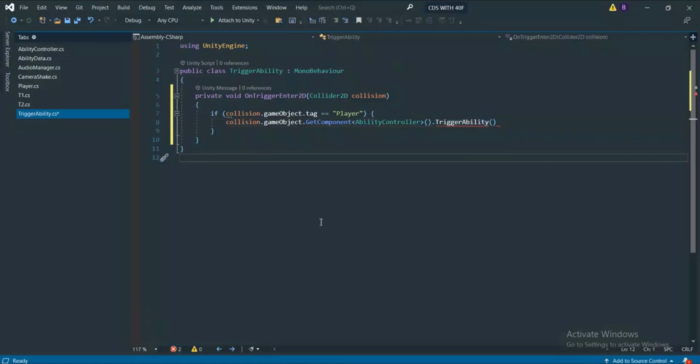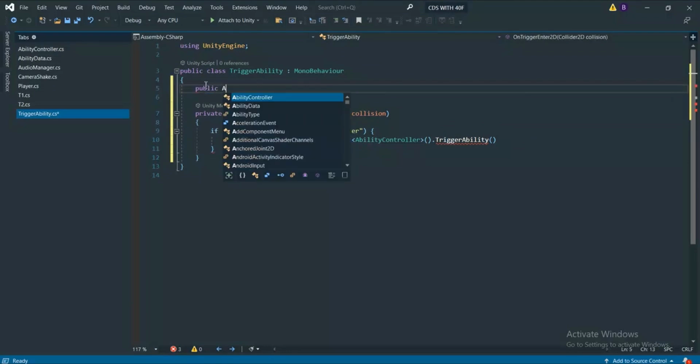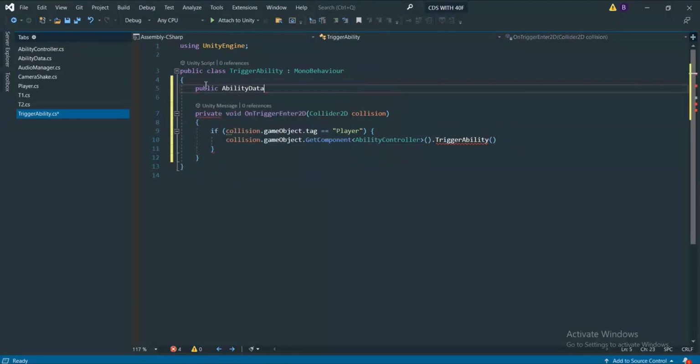Let's go to the top of our class and make an AbilityData field. We're going to make a public AbilityData and call it abilityData. And once you go back to your Unity editor, make sure you drag the reference.